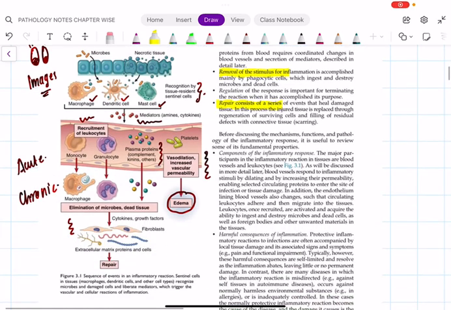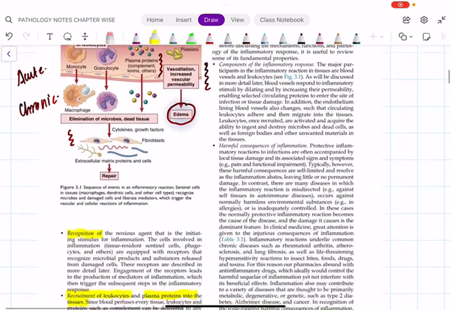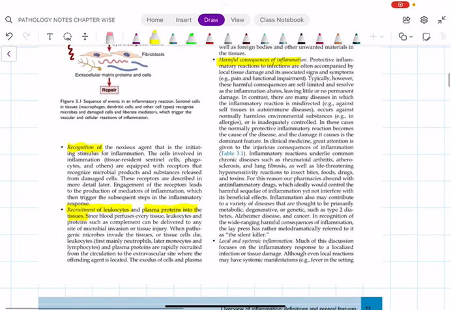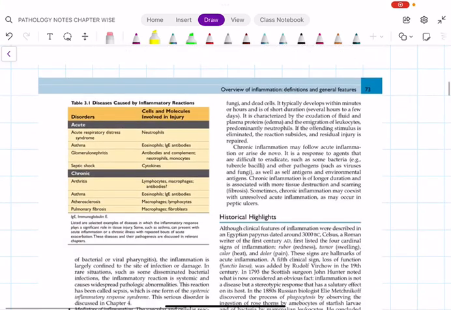Okay. So here we are going to discuss what the components of an inflammatory response are, how the inflammatory response starts, who are the participants from our immune system, how the body is going to respond, how the vascular structures are going to respond. Then finally we will see what the harmful consequences are. Suppose this inflammation persists for a very long period of time, what will happen to our body? All those diseases we are going to discuss in this chapter.